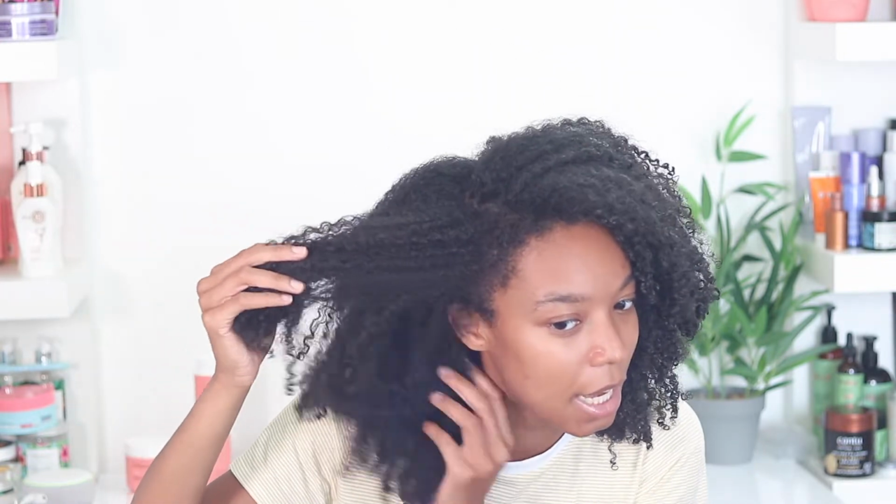So this is my hair after I've blow dried and stretched it. I'm not gonna lie, I am feeling her. It is very fluffy and bouncy, as you can see. It's not weighed down at all, which I love. However, there is a little bit of residue at the front. At the front, my hair is a little bit more of a looser texture, so it doesn't soak up product as much as the rest of it. So that could be why it's at the front. I don't know if it's anywhere else, to be honest. I can't really see it anywhere else. So I think it is just at the front.